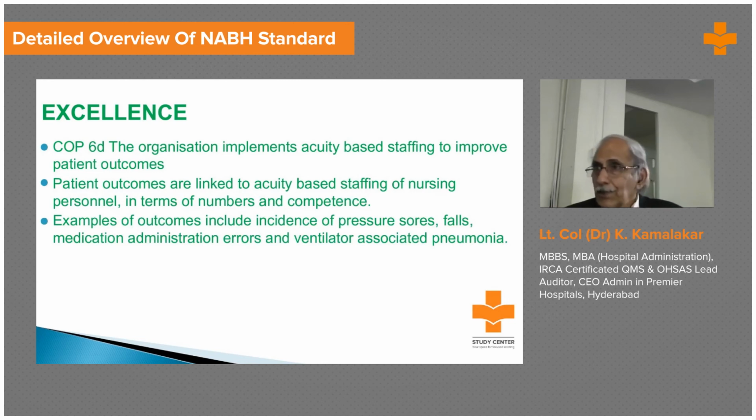So examples of better outcomes include incidence of pressure ulcers. Patients who are bedridden for a long time will get pressure ulcers. So developing a pressure ulcer is not a better outcome. Also fall of the patient, medication administration errors, and patients who are put on ventilator may develop a respiratory infection, pneumonia. All these outcomes are not good outcomes. So for that, there should be an acuity based staffing.